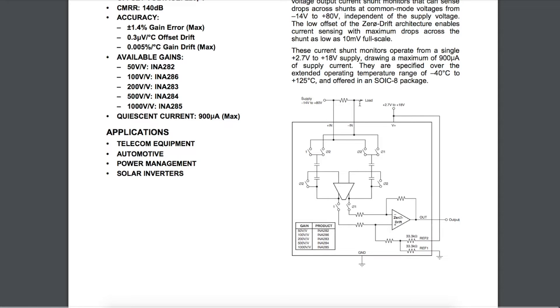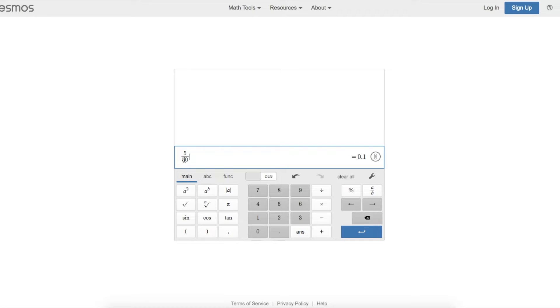The way I'm going to use this, hooking it up to an Arduino Uno, I will power it with 5 volts from the Arduino and monitor the output on the Arduino's analog input, which can go to a maximum of 5 volts. So the maximum voltage I want across the current shunt resistor is 5 volts maximum out divided by a gain of 50, or 100 millivolts across the shunt resistor. If I take that voltage and divide it by 0.1 ohms — the value of the resistor — this means I can measure up to 1 amp in my setup.